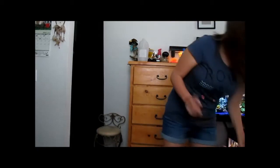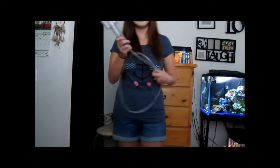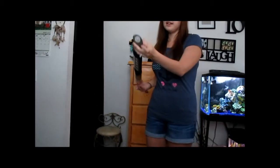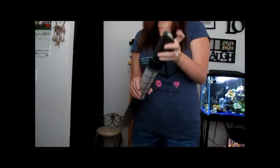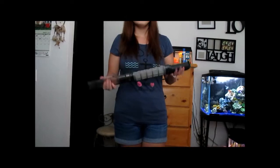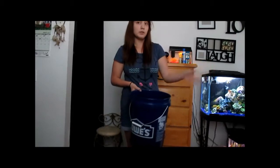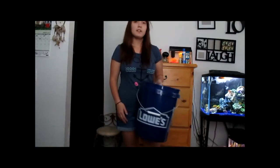So what you need — you need your siphon. Usually almost everyone has one of these, unless you are fancy and you buy an automatic gravel vacuum. This is a quick vac. It takes two double A's. It has a button. It's like 50-something dollars. It works okay — I wouldn't really recommend it, I always use it for easy purposes. If you don't use a bucket, you can use something like a siphon hose that drains out into a sink, or you can fill it up by attaching it to the sink faucet, which is super easy. I forget what they're called, but I plan on getting one soon. My bathroom's so far that I really don't know if it'll reach. That's why I use a bucket.